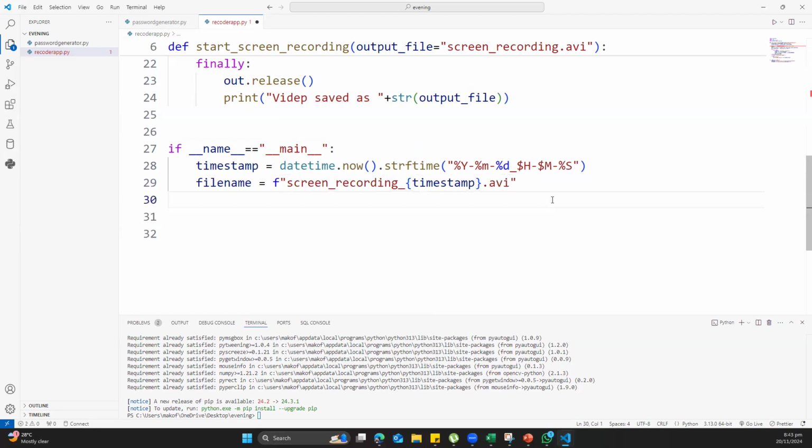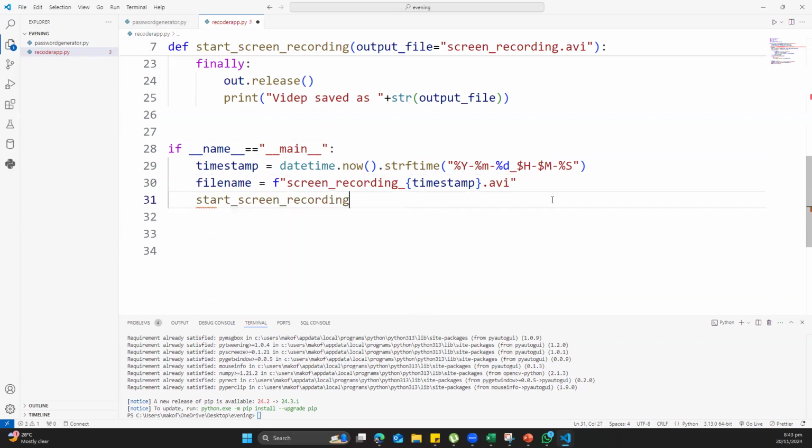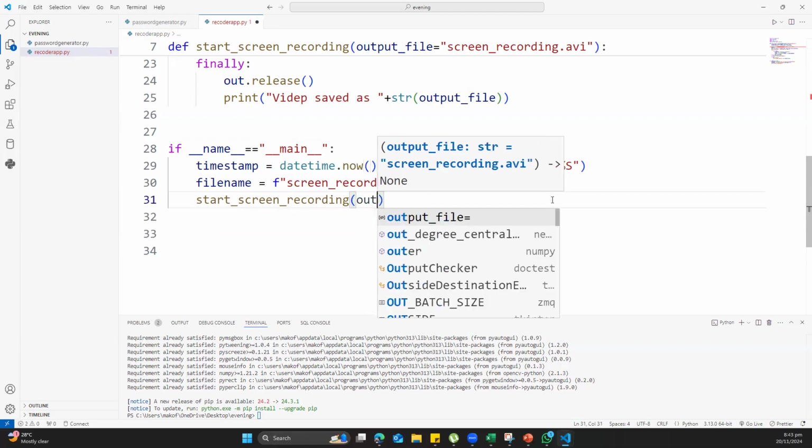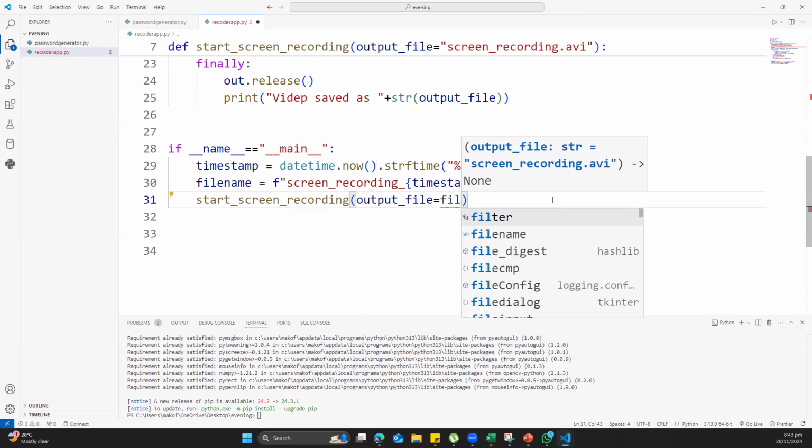Now I can just start my screen recording. So start_screen_recording, and in here I'll put in output_file is equal to file_name.